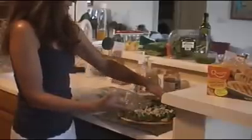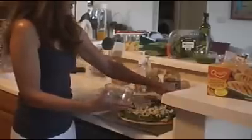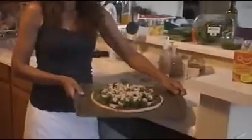And the biggest thing here is that there's so much color here and it's alive, that it's got so much flavor that we do not put cheese on here. You're going to find that when you stop adding cheese to things, you're going to actually like your food a lot better, because the flavors are actually going to come through a lot better. So that's our first pizza right there.